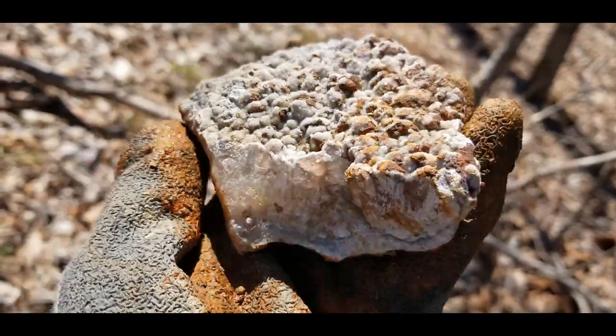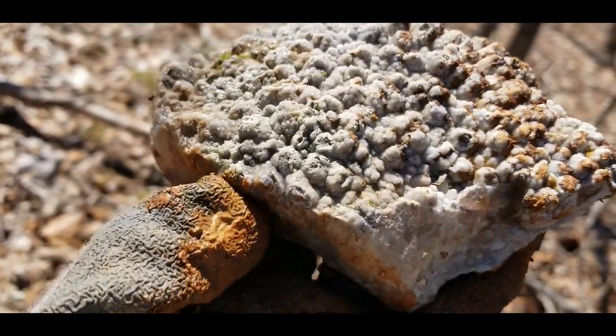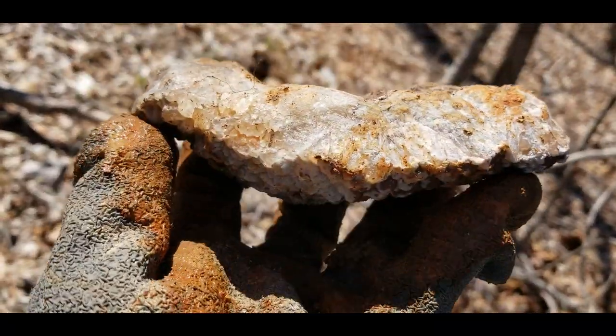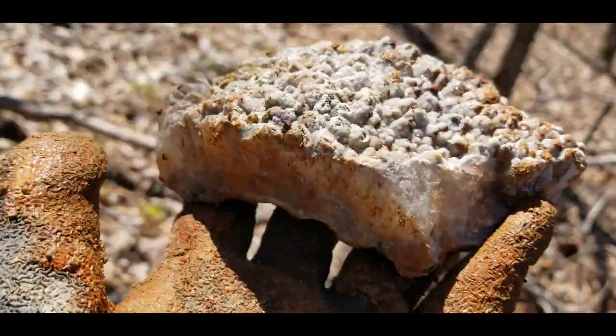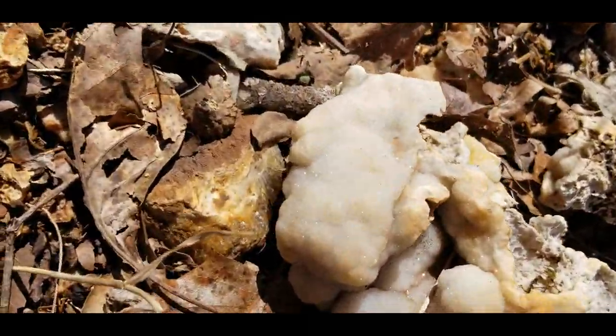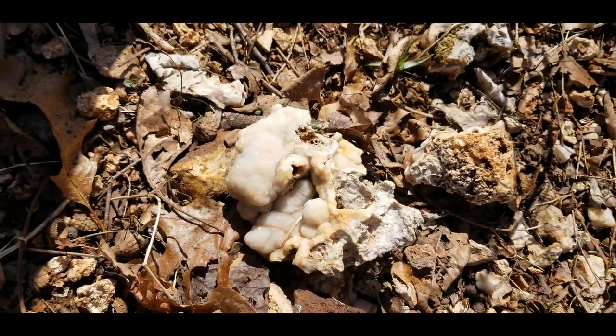Ooh, lucky, lucky. I don't know, that's probably either limonite or marcasite on this druzy bed. I like it. And hopefully there's some, nope, not too much banding on this one, but I think I'll still take this guy. And then right at my feet, rain's washed this guy out. Look at all that shine. Nice, I'll probably take that one too.